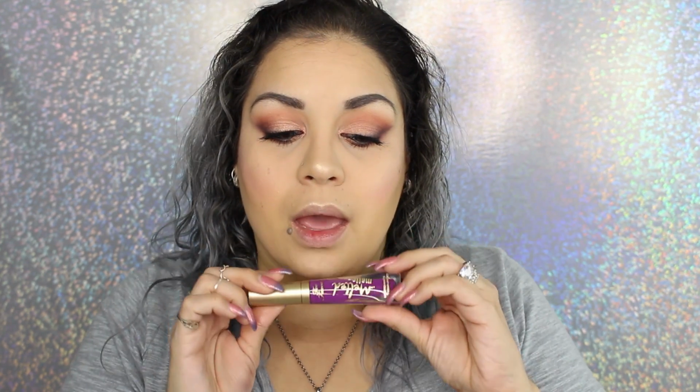Now for the lips, you can do a totally nude lip, or you can go bold and purple. I really wanted to try this out. I haven't tried this bad boy out yet. This is the Too Faced Melted Matte Lipstick, and this one is in the shade Unicorn. And I picked this up with the Peach palette, so I'm actually gonna do 2 lip looks.